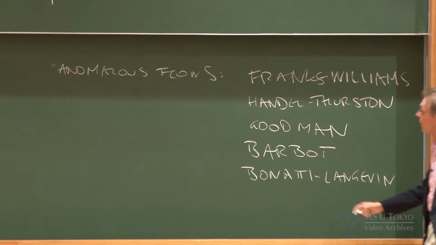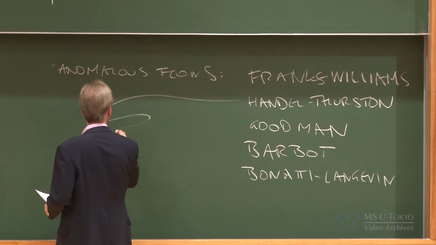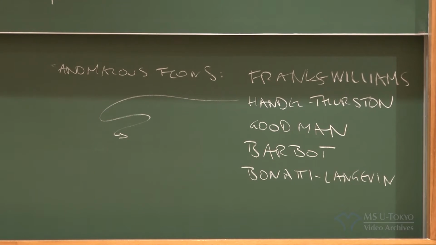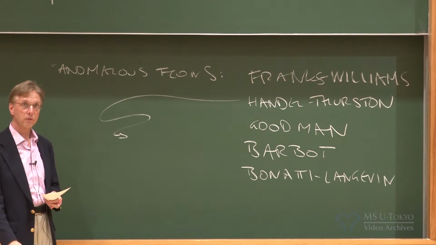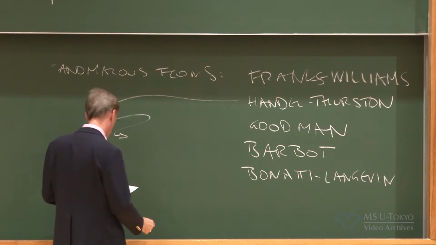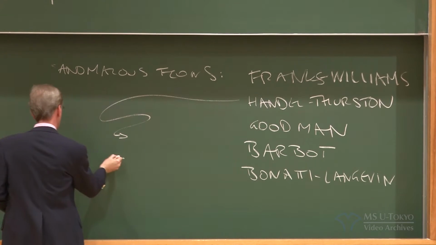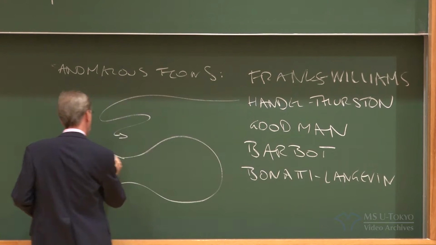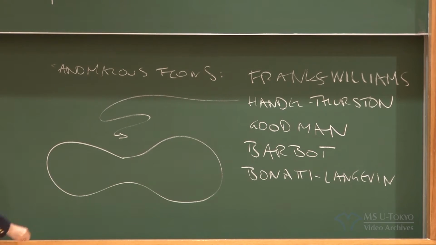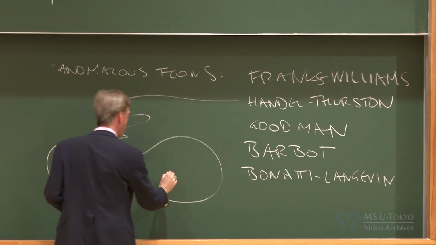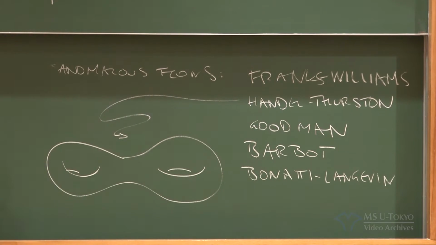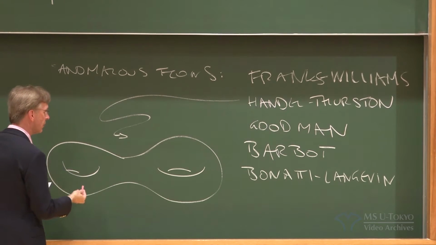Good. One picture I will draw is the Handel and Thurston example, or surgery construction, because this is in fact closely related to the first subject I want to talk about. What they're looking at is a surface like this, and they take the geodesic flow on that surface as a starting point. And they think about cutting the surface into two pieces by taking the geodesic that goes around here.